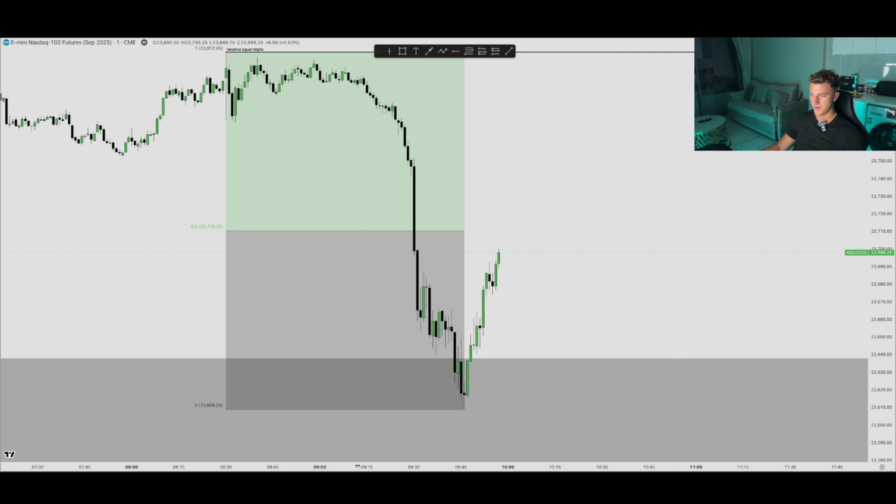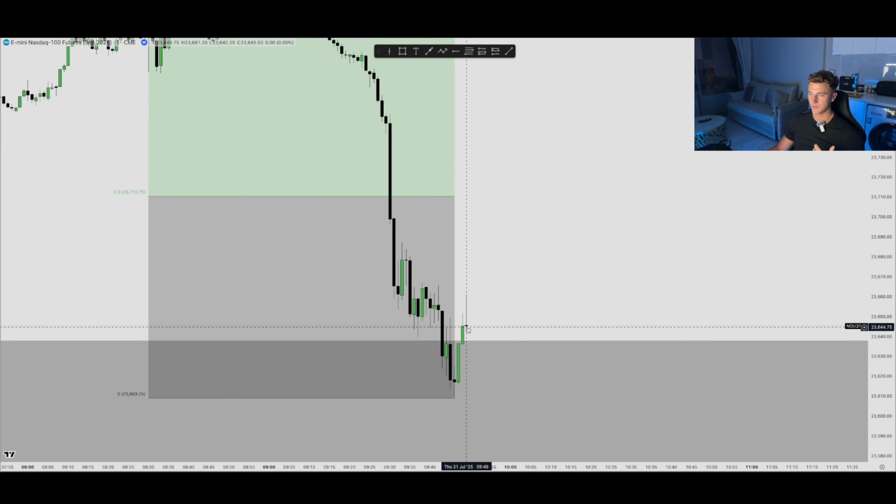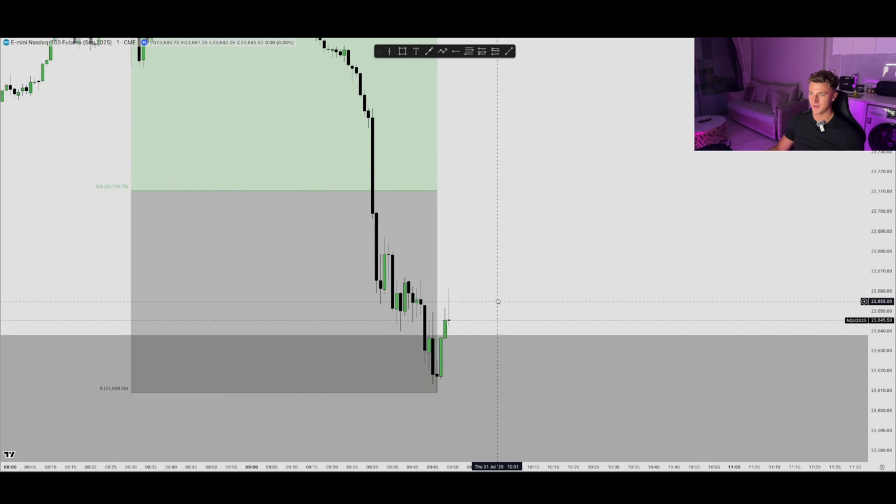So if we just play it back here, as you can see, price came up, we broke above a swing high that actually was formed inside of a bearish fair value gap, which is a very good market structure shift. And this market structure shift is actually high probability compared to just breaking any swing high or any swing low, okay? If a swing high is formed inside of a bearish inefficiency and has already rebalanced that gap, and then it gets broken through, that is a very high probability market structure shift. So once I've seen that, yes, we didn't get a candle closure. However, this trade is still valid, okay?